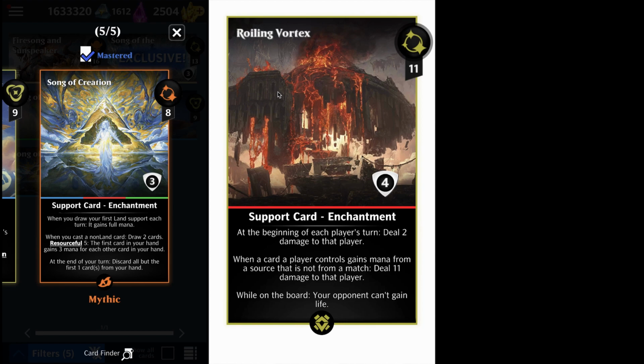When a card a player controls gains mana from a source that is not from a match, deal 11 damage to that player. Yeah, that's nasty, right? So let's say that your opponent plays Days Undoing, which is probably going to become a really popular card with Finale of Eternity coming out of Standard, right? I think it's Eternity. Is it Revelation? I think it's actually Revelation. I'm mixing them up. All those finales, dang them.